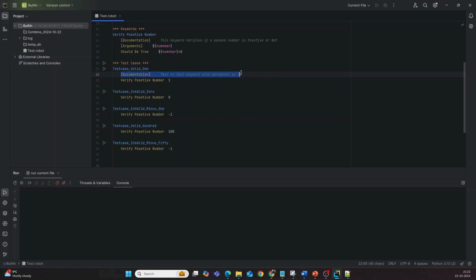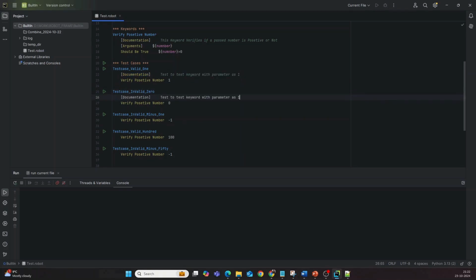You can also give a documentation here as 0. So you can keep giving the documentation, but let us not waste time on this, and let us try to execute this particular bunch of test cases.